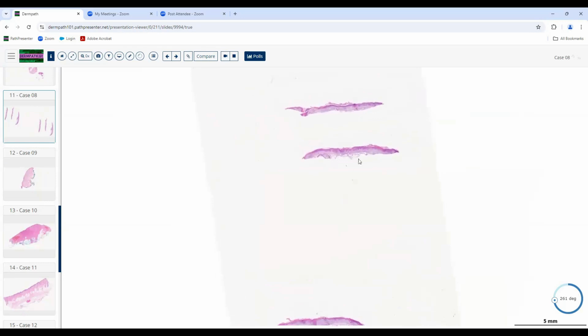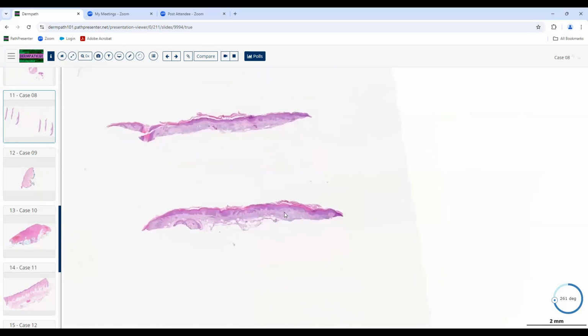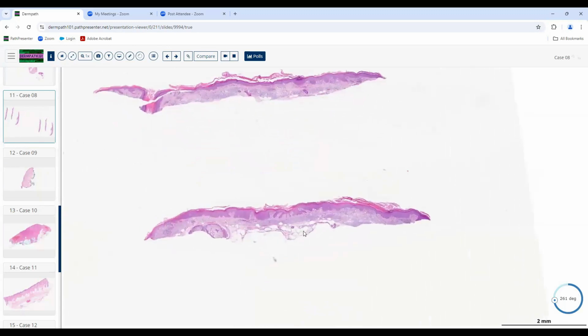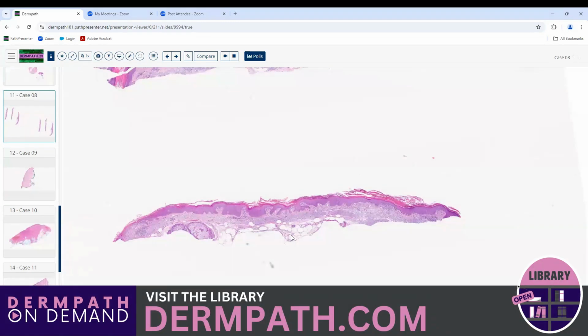Okay, here we've got a shave biopsy, and unfortunately, we didn't get a really nice punch biopsy in this example. And we like to get punches whenever we see inflammatory skin diseases. So they're not going to show you this on the board. They're going to show you something that's pretty classic. But the nice thing about this is it shows all the diagnostic features that we're supposed to see in this condition.